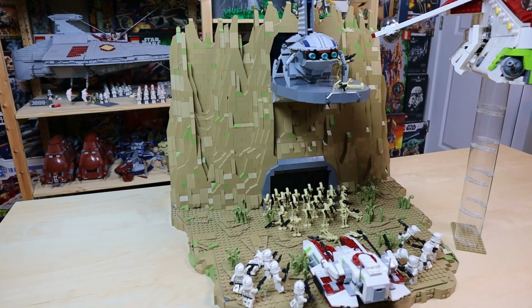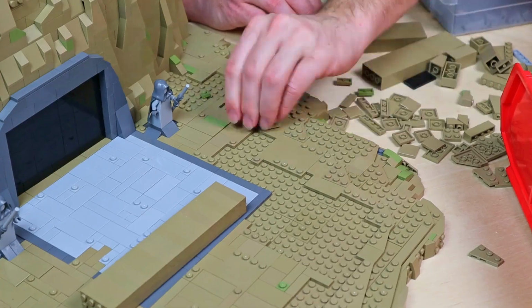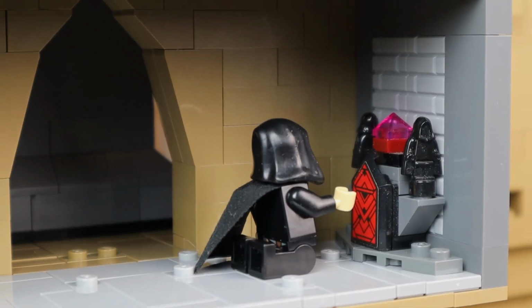Today I'm challenging myself to take the remains of the droid base I built in my classic clone battle video and turn it into an ancient Sith temple. Because who doesn't love the Sith? And I think we can all agree they need a little bit more love and representation in MOCs. This MOC will also feature an interior and a battle between Jedi, Sith, and their respective soldiers.